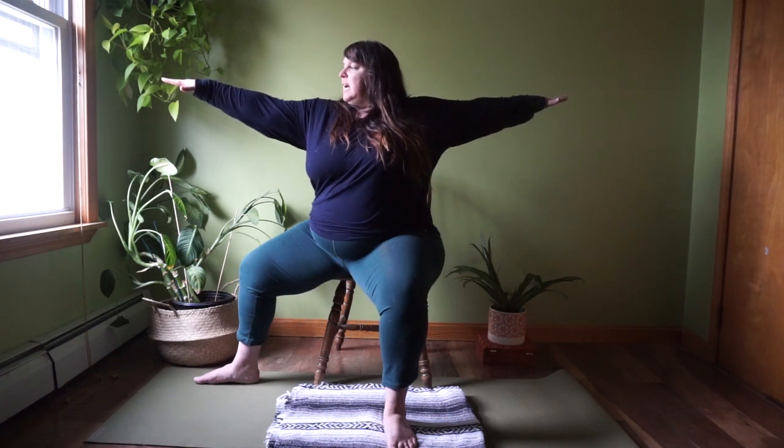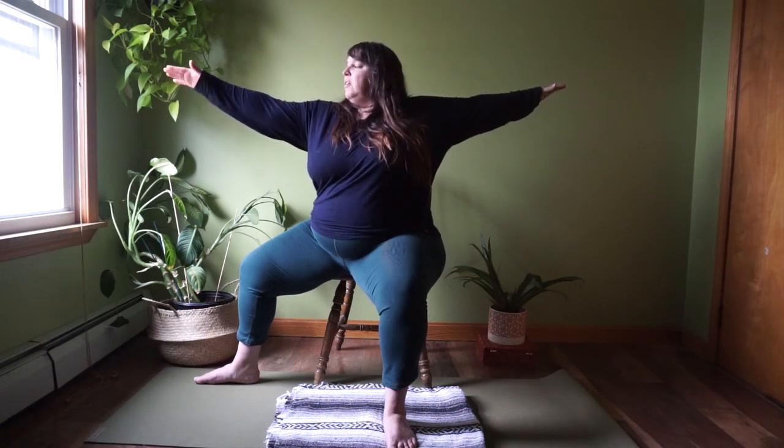So the front leg is supporting me here, or the back leg technically is supporting me here. Pressing both feet firmly into the ground. I'm going to inhale, bring my arms up to shoulder height. And here I'm going to continue to press into the floor and stretch out between my fingertips. Maybe I'll flip the palms over to allow my shoulders to drop. Bring my hands back over and keep breathing here.